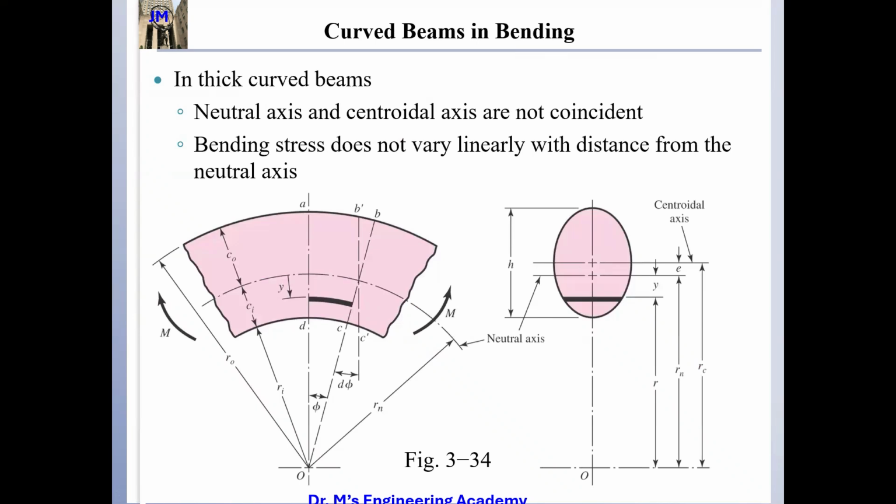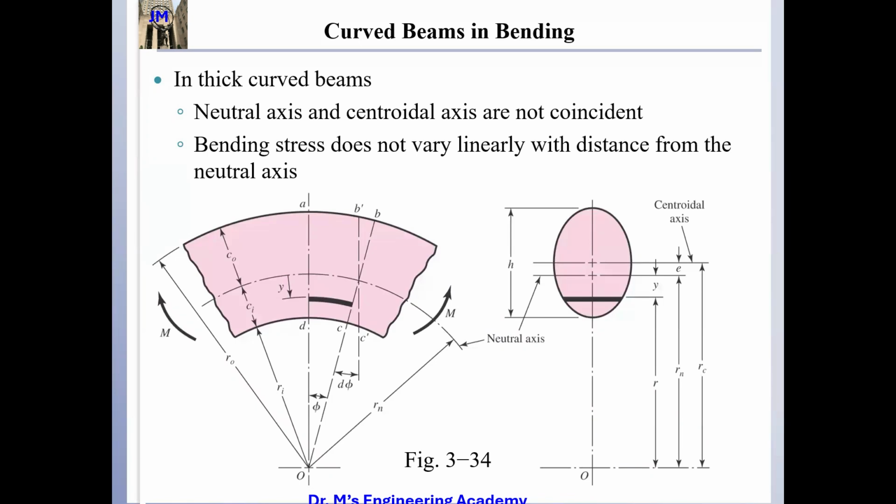So however, this is curved, but if you cut it, it has a very beautiful, regular shape, either a circle or just this kind of oval. But if you take a look at the bigger picture, this is a curve. It's not a straight beam. It is a curved beam.